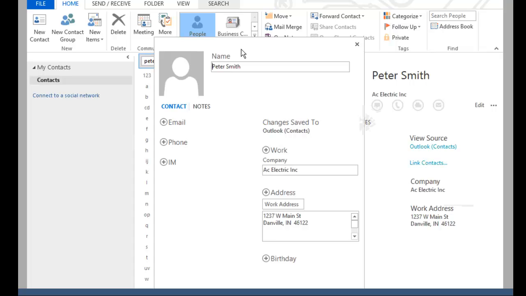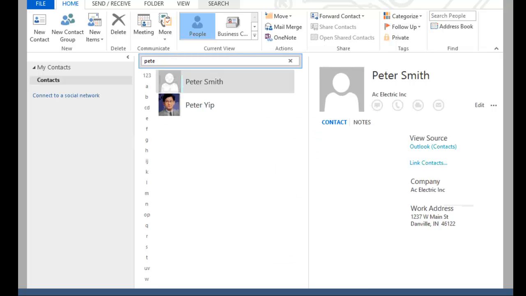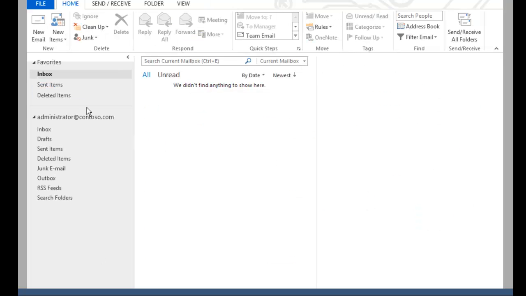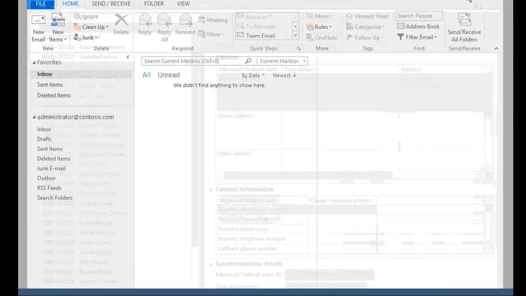And now we can periodically refresh this information, and we can always have all of this contact information available to us. So this is how you move all of the contact information from Dynamics AX out to Outlook, and on the converse, you can bring it back in from your personal contacts, picking and choosing which ones you want to move over into Dynamics AX. We'll look at this in more detail later on, and I'll show you some other integration as we move into the campaigns. But this is the link that we have here into Outlook. I think it's really cool, and we can do a lot with that.